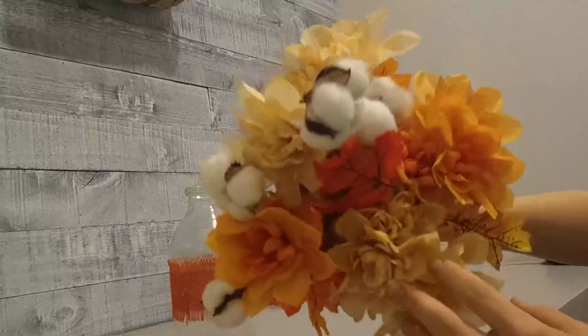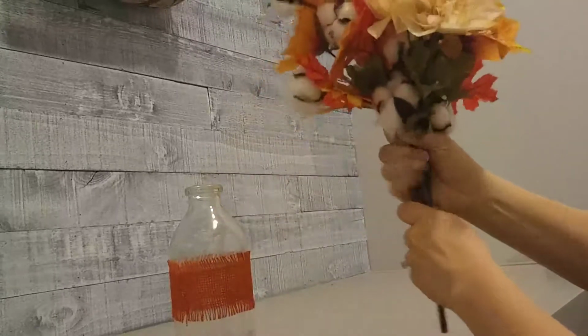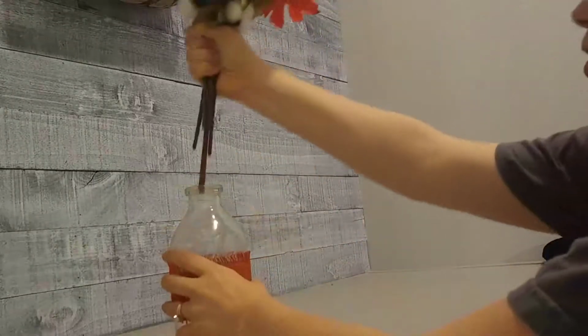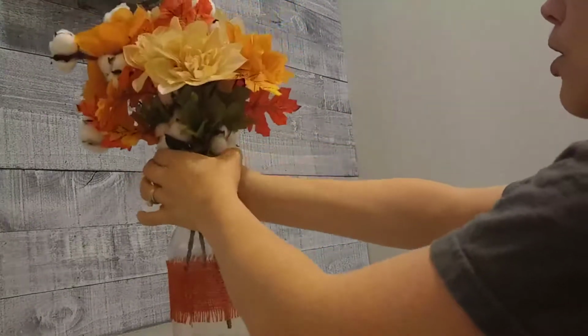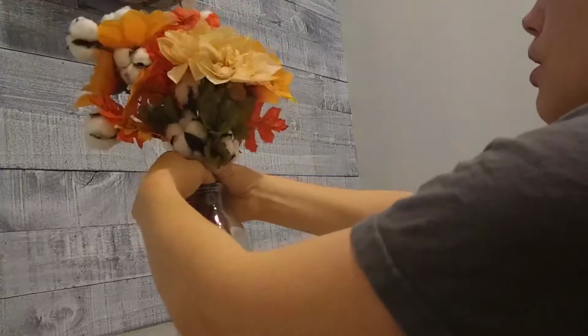This is what my bouquet looked like at the end, and then you can secure it with a rubber band or ribbon, but mine fit perfectly inside of my milk glass, so I actually didn't need to add an extra step there.